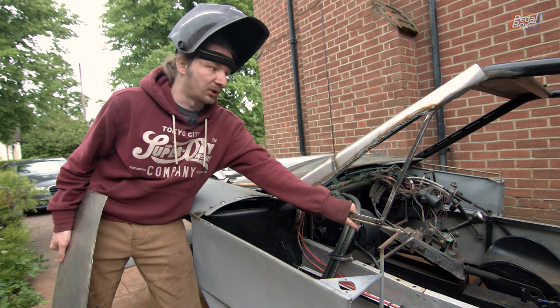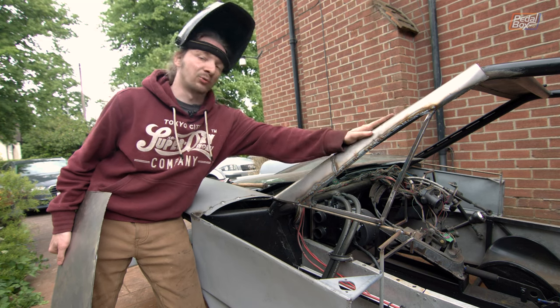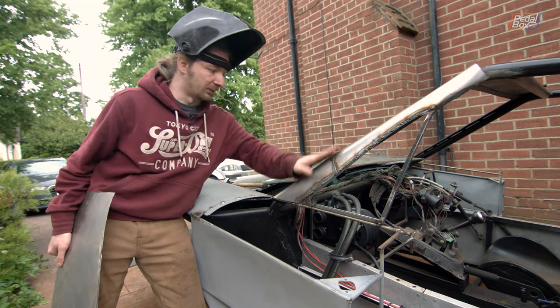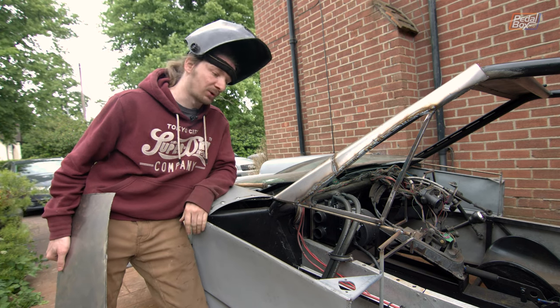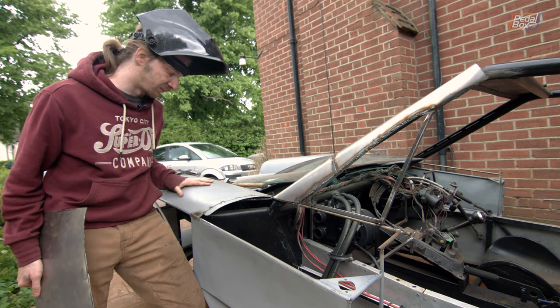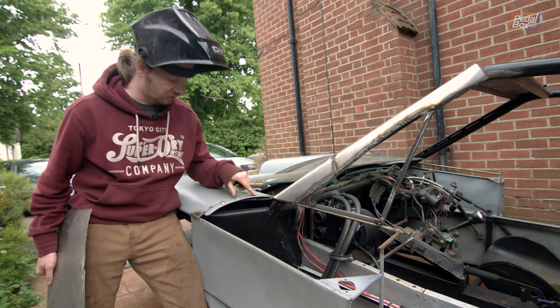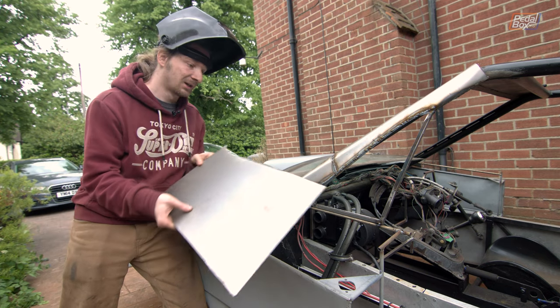We've completely attached the window frame, and we've put a nice big A-pillar panel up the front that comes all the way around to the edge of the windscreen. That looks really, really nice now — obviously we do need to dress the welds, but shape-wise it's all come up pretty good. We've also cut off the trailing edge of our shoulder here and turned it into a little lip sitting underneath that we can use to weld up the next piece going on.